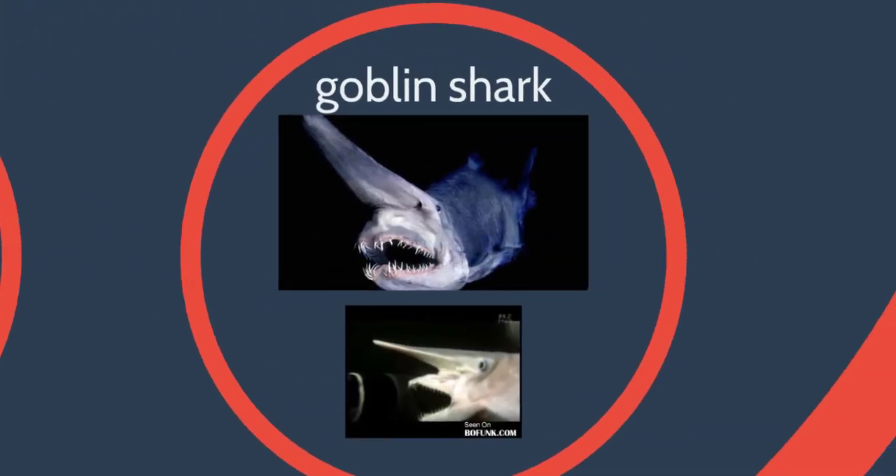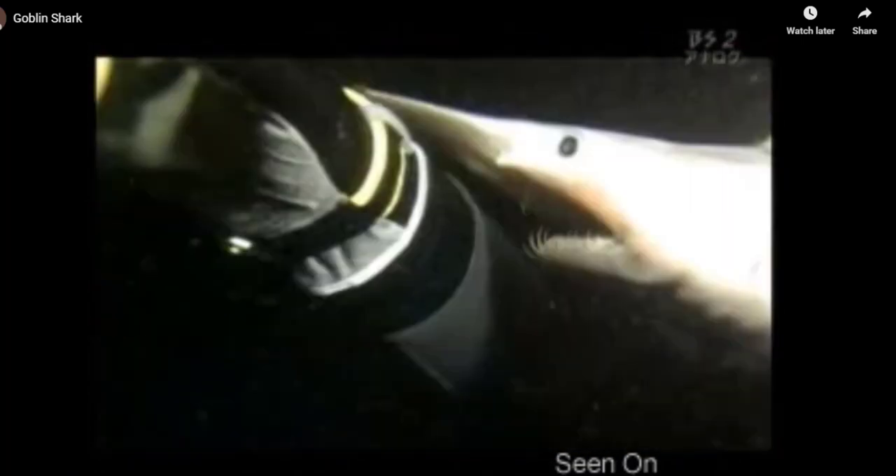We also have the goblin shark. This gnarly shark has a really cool adaptation — it can actually expand its jaws. In this video, when a diver pulls his arm back, the goblin shark expands its jaws because they're not exactly connected. The jaws are connected only by a thin layer of skin and can throw out to grab onto prey as it moves away. The diver is wearing chain mail, so he's perfectly fine. This is a great example of how these guys are able to survive really well in their environment.